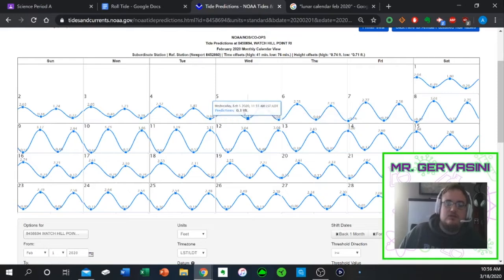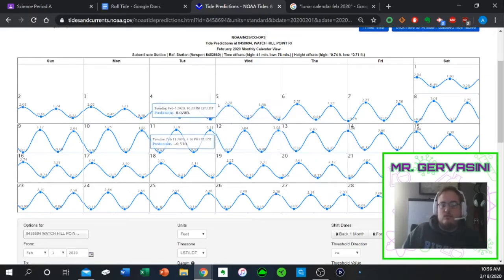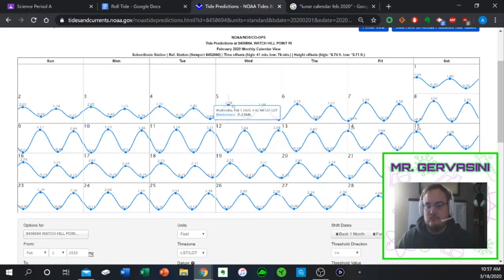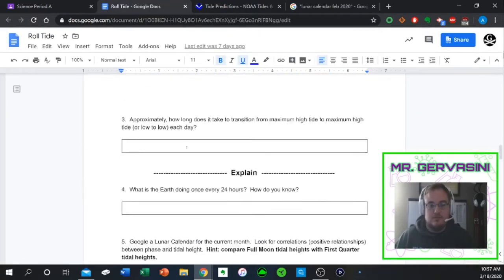Okay, they alternate from high to low, back to high to low, or you can view it as low to high, low to high. All right, it is a wave pattern. The crests are high tide, the troughs are low tide. Tides are just the difference in sea level on a day-to-day basis. It is not climate change, rise in sea level or drop in sea level. All right, so to go from one high tide to the next low tide is going to take about, right here, 6 hours.